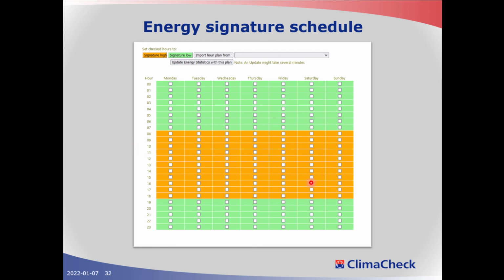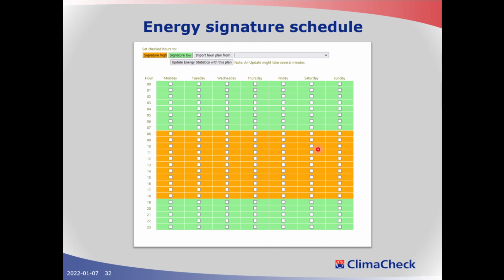You can go in and select your schedule, where you want it to be stored as a high load, high signature, and where you want to have the low signature. So in this case you have 8 to 6 p.m. as high load, the rest of the day is low load, and that's the same for the whole week.